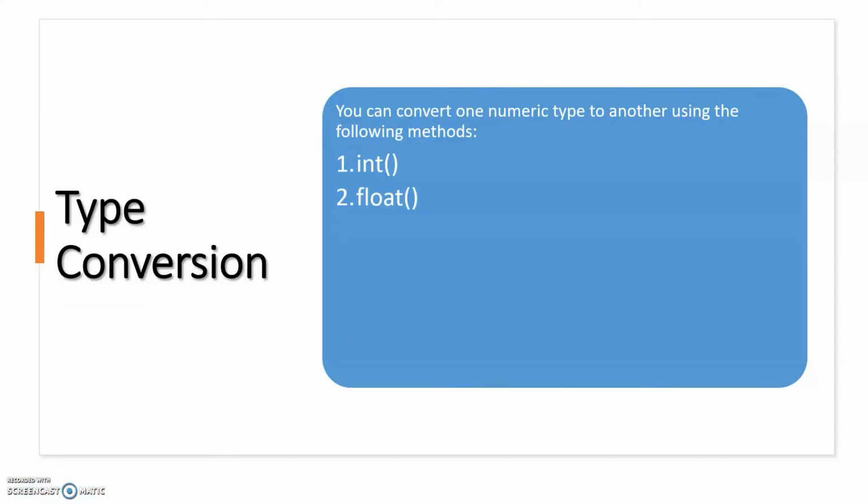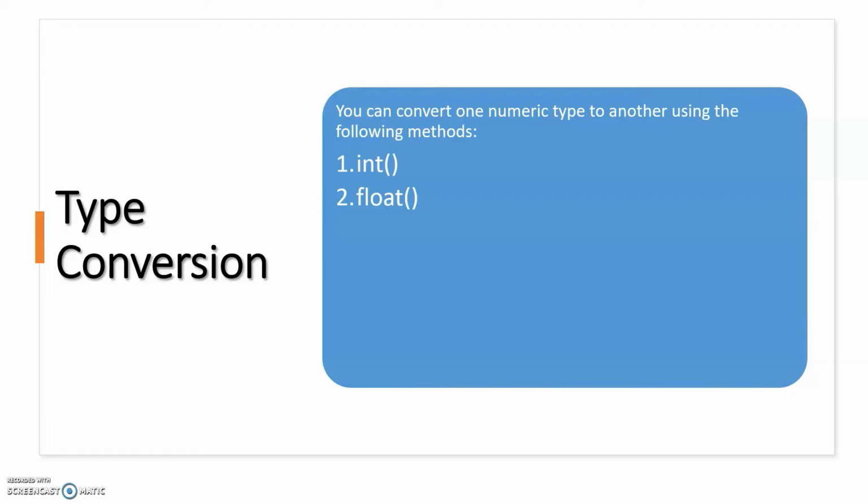Now let's imagine you're creating a program and you define the variable x equal to 5. In one part of the program, you want to use x as itself, 5, an integer. But towards the end of the program, you want to use x as a float, 5.0. There's one way to do this. You can define the variable x equals 5, and towards the end of the program, you can redefine it, x equals 5.0. It's possible in Python. However, that's redundant and inefficient, and not really sophisticated.